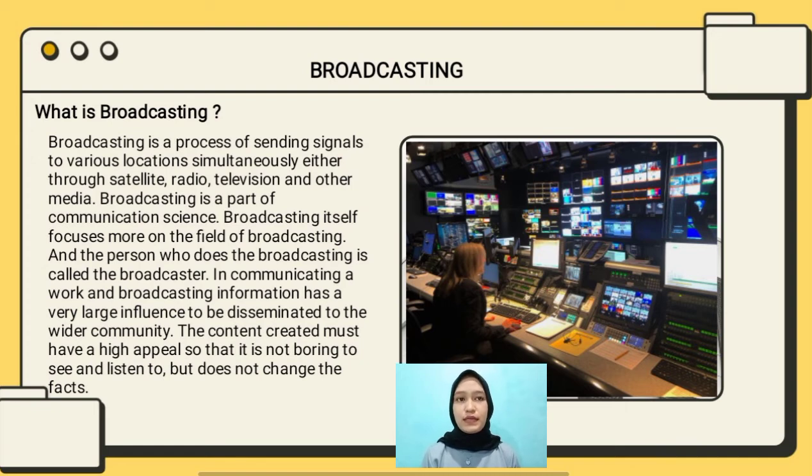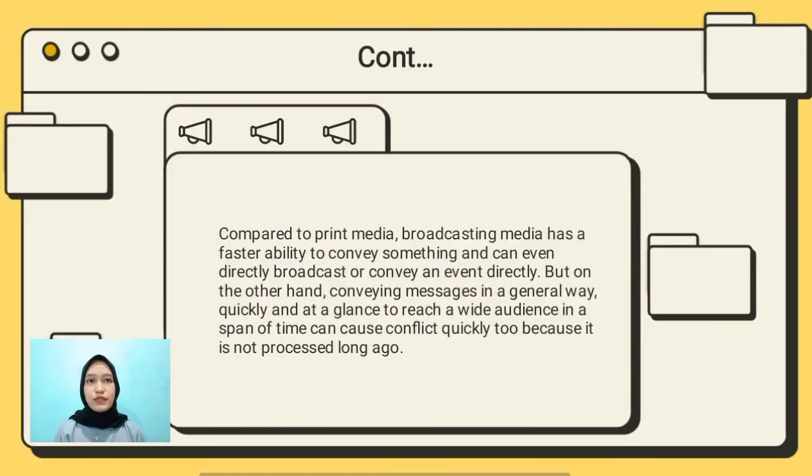In communicating, words and broadcasting information have a very large influence to be disseminated to the wider community. The content created must have a high appeal so that it is not boring to see and listen to but doesn't change the facts.